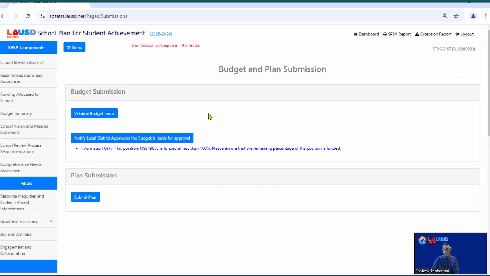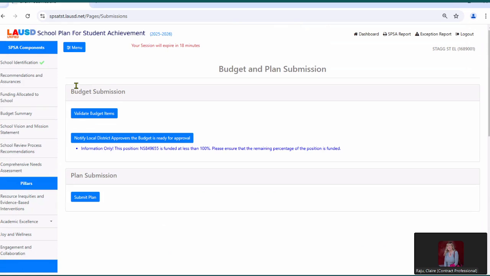Okay. And then the last thing we'll point out before we kindly ask you to take a minute or two to complete the evaluation is you'll notice you have separate headers for your budget submission and your plan submission. You must submit each one separately. Clicking on notify reviewers or approvers that the budget is ready for approval will not submit your plan. You still have to click the separate submit plan button for them to review and approve your plan as well. So the top one is just for your budget when you're going into your budget development appointment. The bottom one is for your full plan for them to review and approve it. So make sure you're hitting both of those and looking for that saved successfully message or email sent successfully message so that you know that there are no errors that you need to fix.